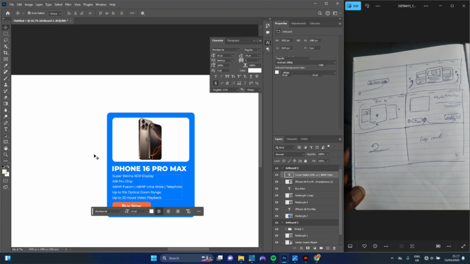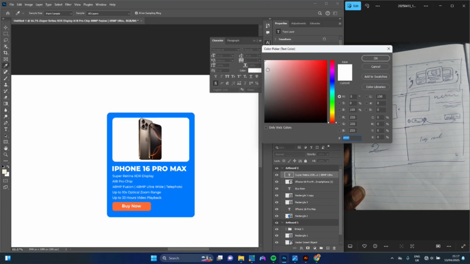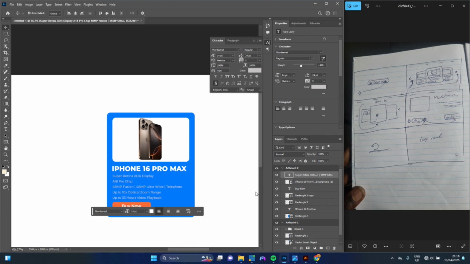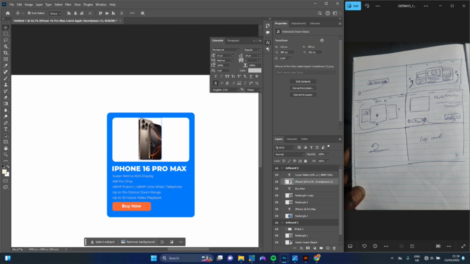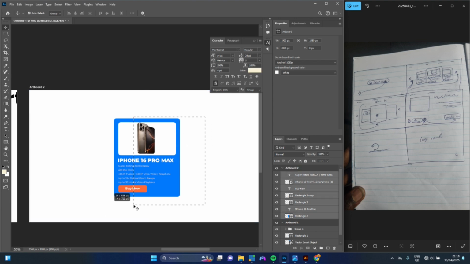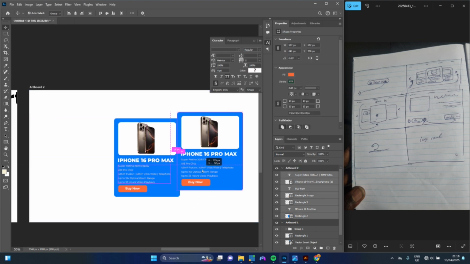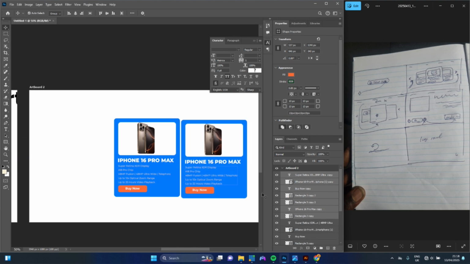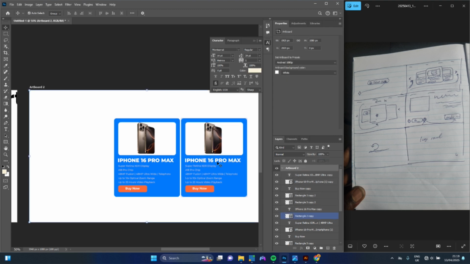Something I'm not liking about this, maybe it's the color. Let me not make it bright, let me make it more like ash. Yeah. So this is what I'm going to use for my call out. So I can just select this, and I'm just going to duplicate it to here. And what I'm going to do with this one here is change some of the details. So I want to do an XPS 17.